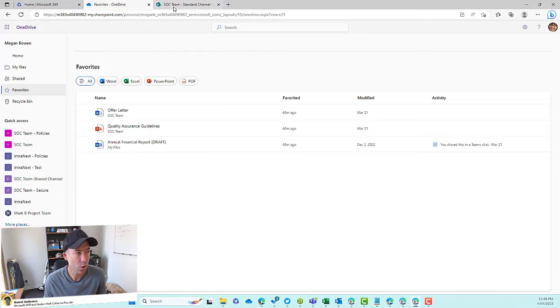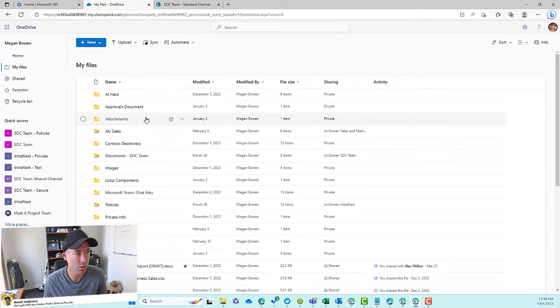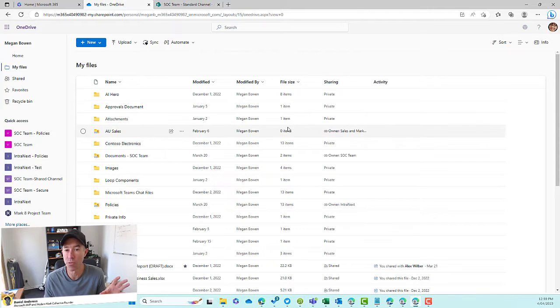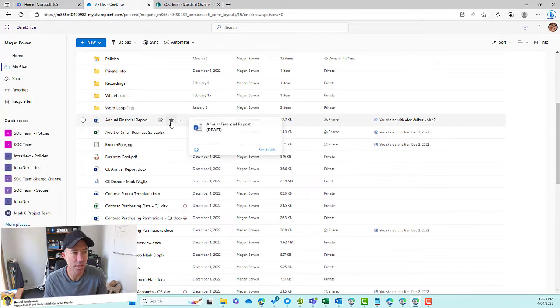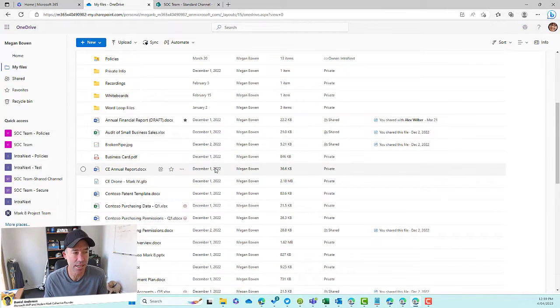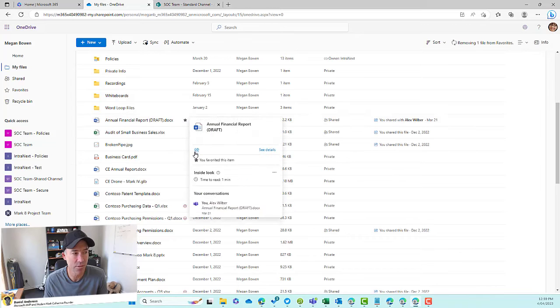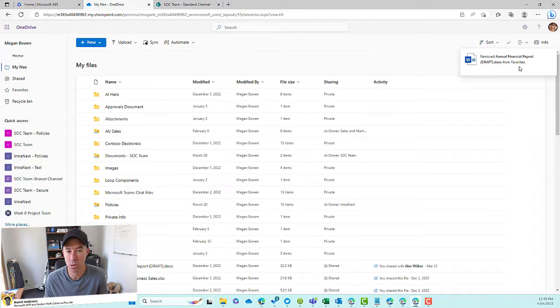Now, how do we go about favoriting a document? Well, let's have a look and go to my files, and you can see that I am in my OneDrive. Now, as I said at the start, this does work for OneDrive on the web, all right, not for OneDrive, your synced version of OneDrive on your computer. So you can see down here that I've got this document favorite. I've got a little star next to the document name. Now, I could unfavorite that, okay? So you can see top right-hand corner, I've removed that favorite tag.